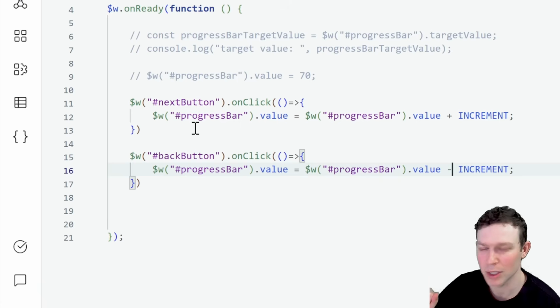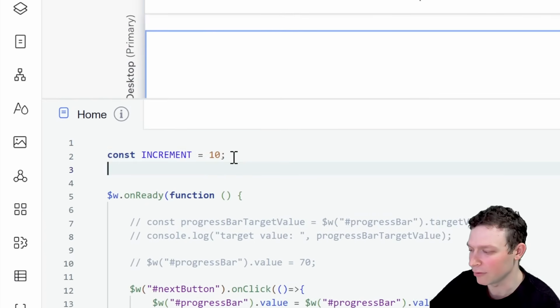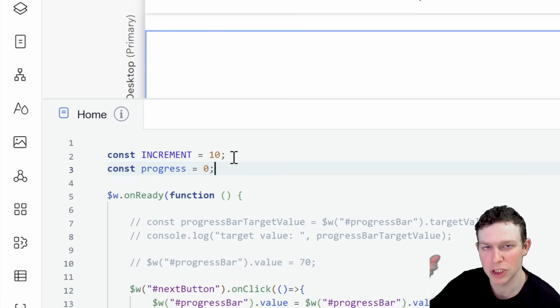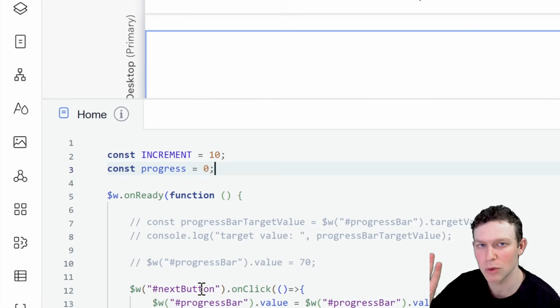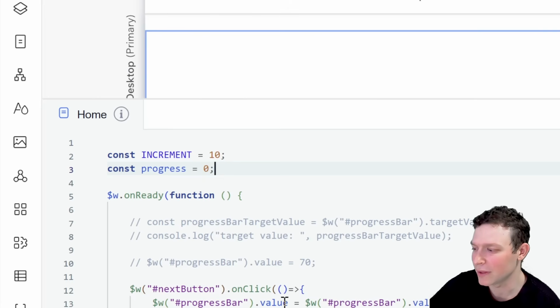Another approach is to declare a global variable of progress, let's say start it off at 0, and then change that variable and assign it to the progress bar, so that you have a variable that controls the progress. That might be better if you are using this progress in different places inside of your application, etc. So that's one thing that we might have wanted to do a little differently.